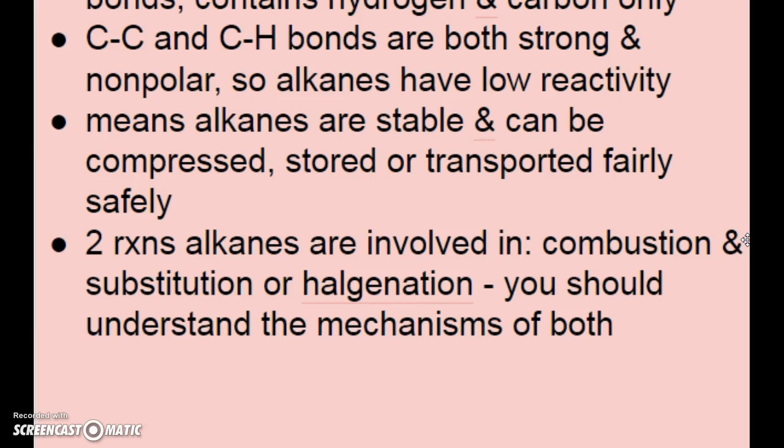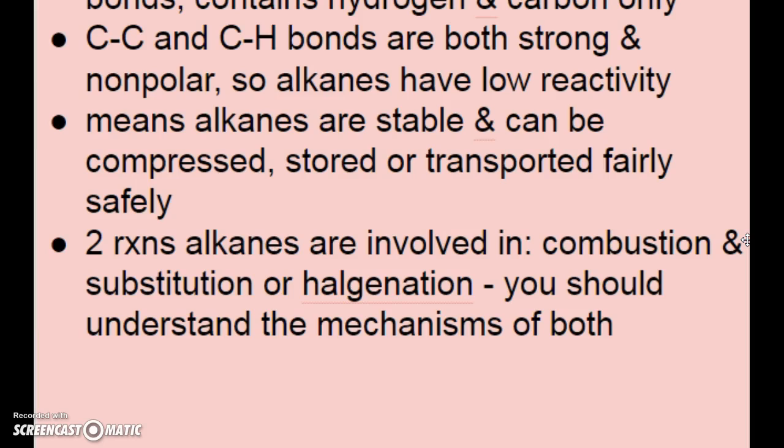So we can compress them into liquids if we want, like propane is often transported. If you've ever seen a tank that says LP gas, that means liquid propane, because you can compress it and store it and transport it pretty safely. Butane in lighters is compressed into a liquid, again, because it's pretty safe. It's very low reactivity compared to alkenes and some other things.